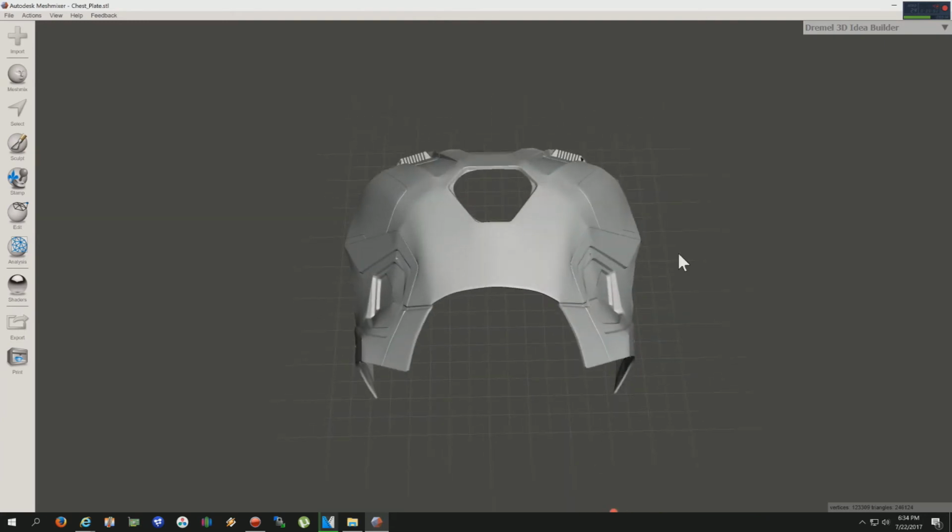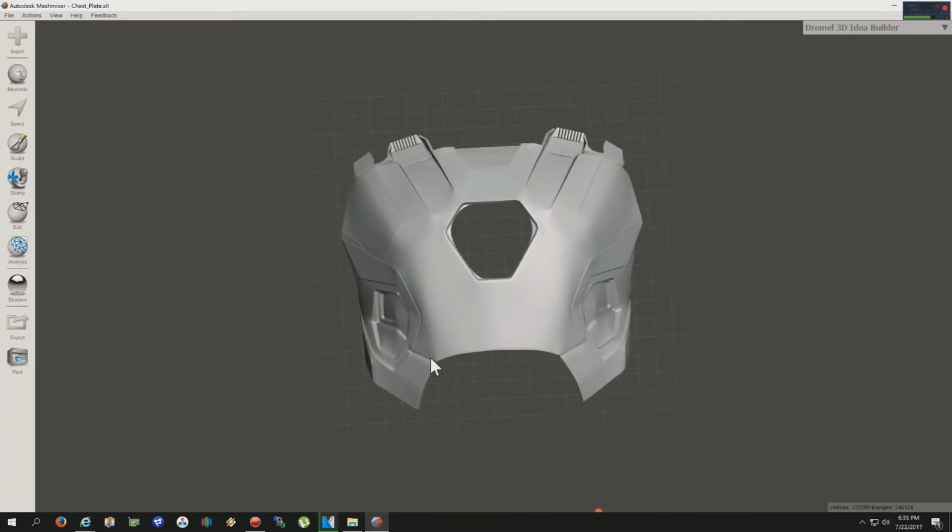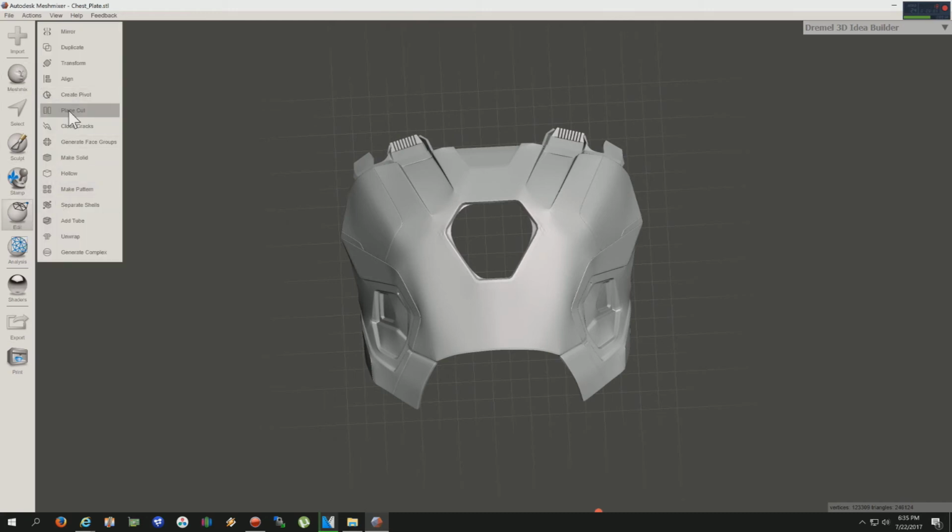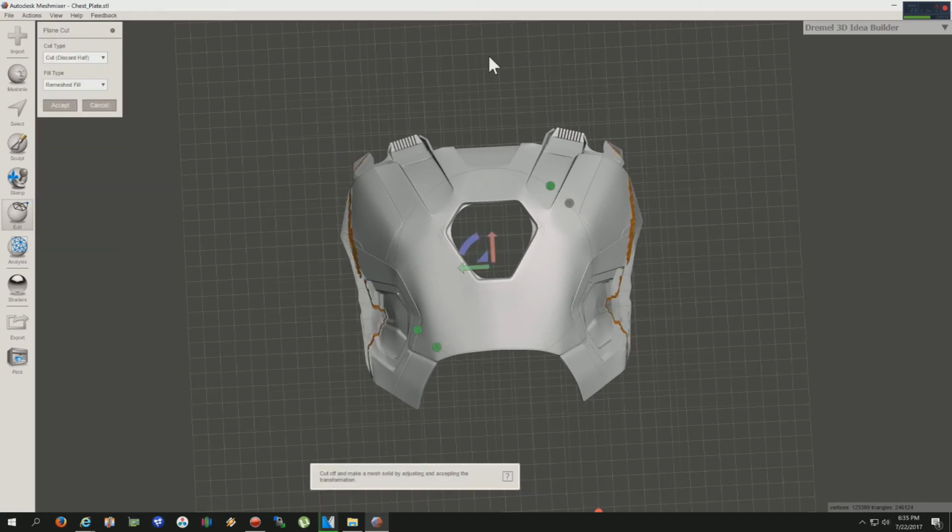Right now, the first thing I want to do is cut it into four. Obviously I can't do it just like that. So I go into plane cut. Let me see here. Make pattern. Separate shells. No. I've got to go into here. I wish they had a four-way cut, but whatever. I hold it with the left mouse button and pull down the mouse. I get a perfect cut. Now, if you don't like it, you just go up here and do it again. There you go.